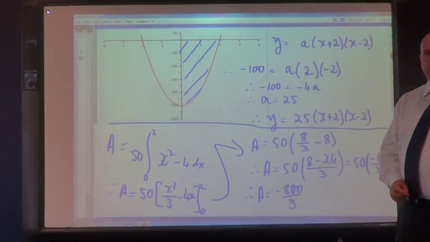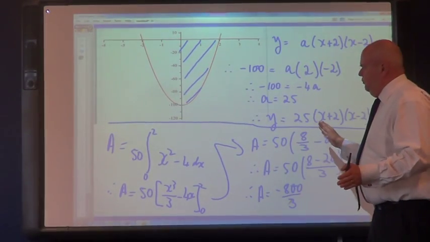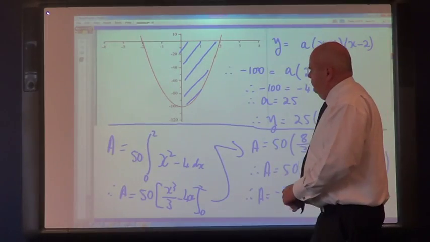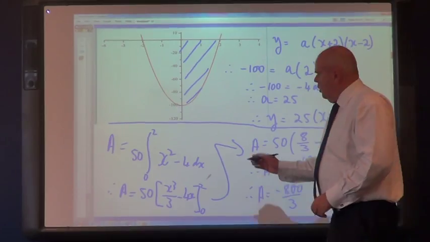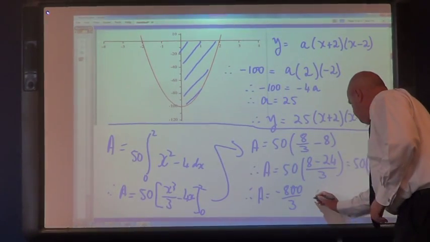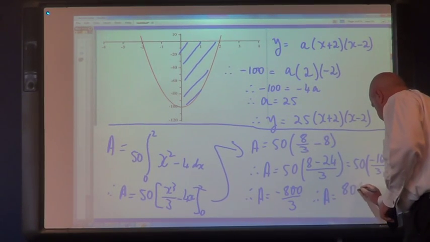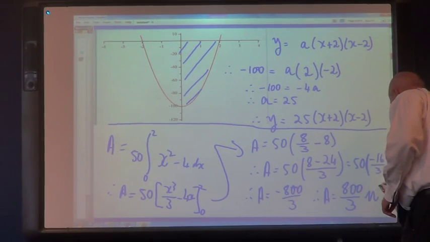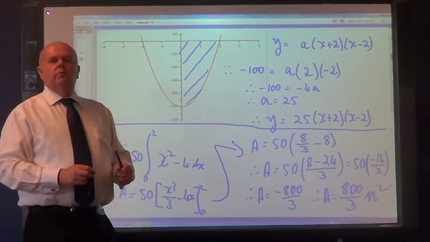Now, this is an area problem, so we do not have negative areas. Okay? We kind of expect a negative answer here because we're below the x-axis. Some textbooks will put the absolute signs around the integral, like so. But we know that in the bottom line, we don't talk about negative area, we talk about positive area, so we ignore the negative sign and call it units squared. And that's how we do that sort of problem. Okay, we might stop it there.